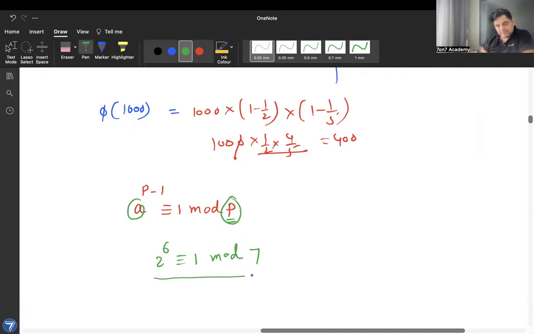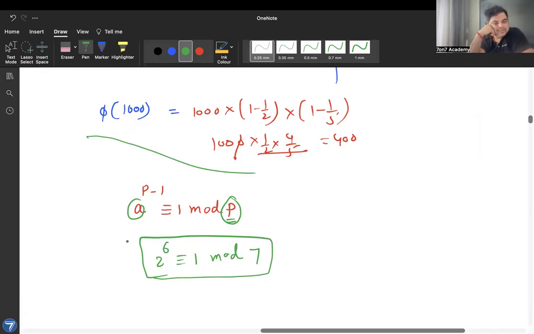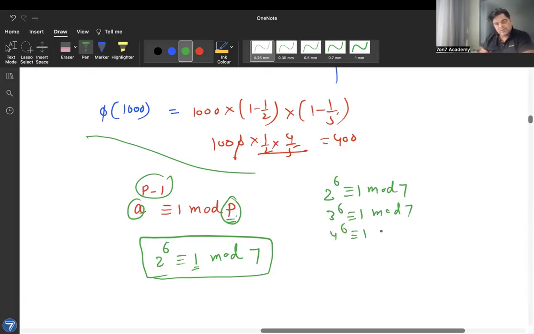Did you understand this concept? It's not related to this. It's an extension; this theorem's extension is the use of that. This is called Fermat's Little Theorem. So when you have a prime number, these two are co-prime, and the exponent is one less than the prime number, then the remainder is going to be 1. You can put another number: 2 raised to 6 will give you 1 mod 7. 3 raised to 6 will give you 1 mod 7. And 4, 5 and 6 raised to 6 will each give you 1 mod 7. You can check each.